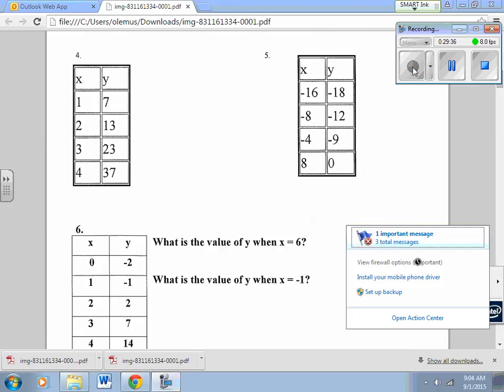Can you figure out if it's a function or not a function within 10 seconds? Yeah, you already know? Okay, good. Do the next one. Function or not a function? You guys see how easy it is to determine if it's a function or not now? You don't even really need to write anything. But I always want you to write stuff down and take good notes, okay? In the first one, did any of the x's repeat? No. If they would have, you would have looked for different y's. So this one is a function, yes?